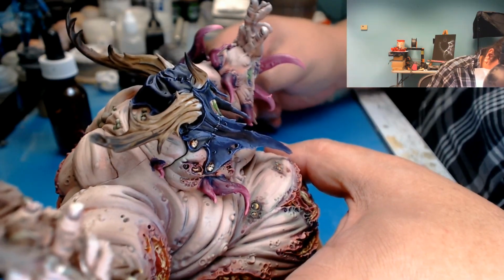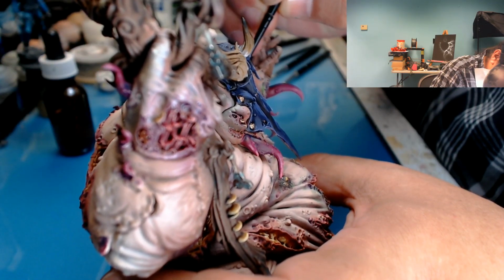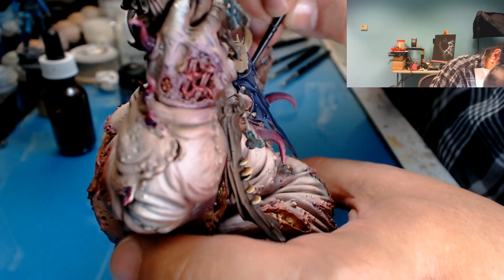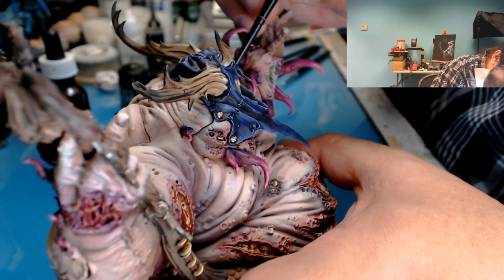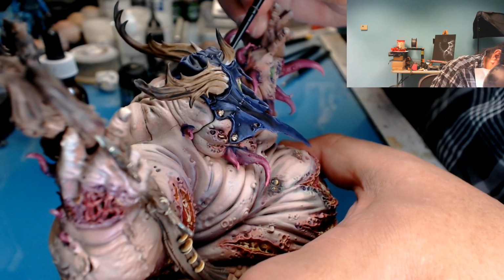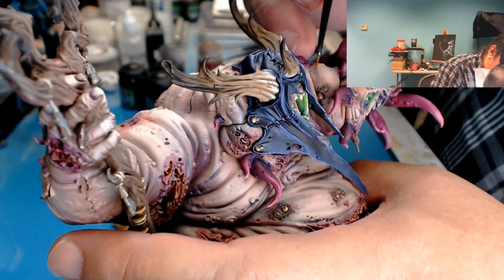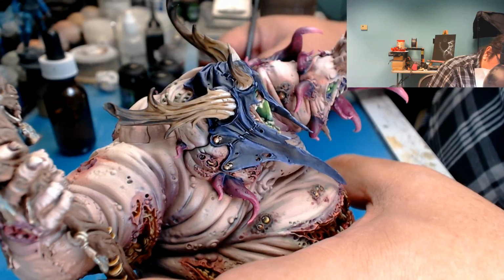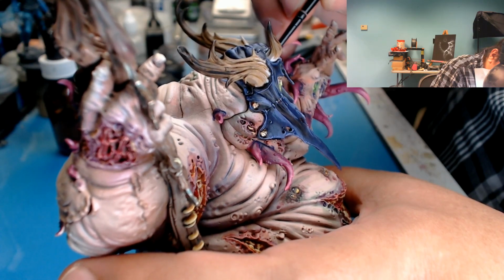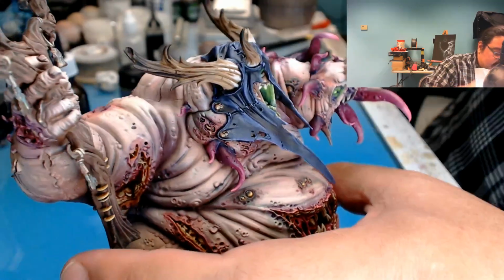So let's go. If you're not quite able to see what I'm doing here, it's because of this stupid angle, how I have to paint this and where the camera is. But basically what I'm doing is applying the Mournfang Brown on the lower half of each of the little pustules. If anybody can take a guess, I'm doing it like how we do gemstones.